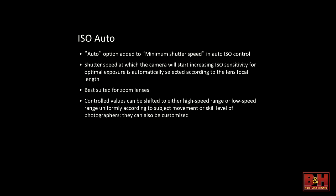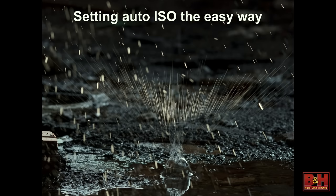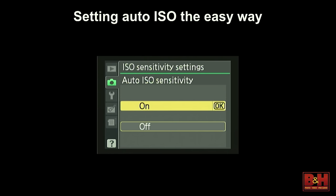All right, now, new topic, auto ISO. This is one of those fun ones because I used to not like auto ISO at all because it really didn't do anything that I wanted it to do. It would go places I didn't want it to go. It would react against my wishes for shutter speed and exposure, mostly because I didn't understand it. Now, in the past, the options for auto ISO were basically just turning it on and off. That's all you had. And when it was that, I really turned it off the vast majority of the time.